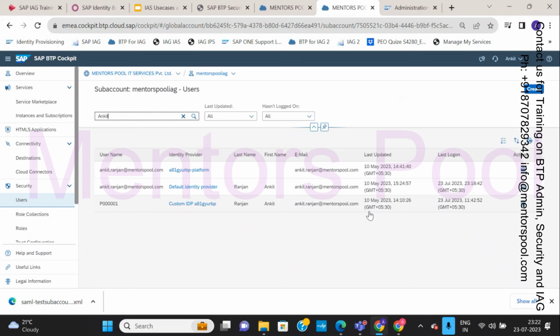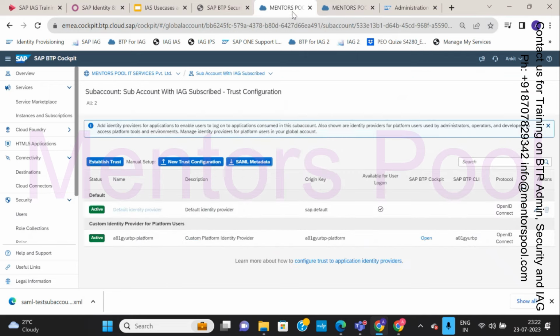Those are the assertion attributes which I want to be sent to the application after the authentication happens. There are these values which are already available in the identity provider user store, and these selected assertion attributes will be passed to the application after authentication happens, and a shadow user will be created here.